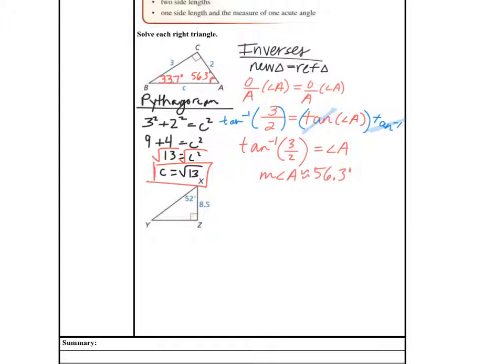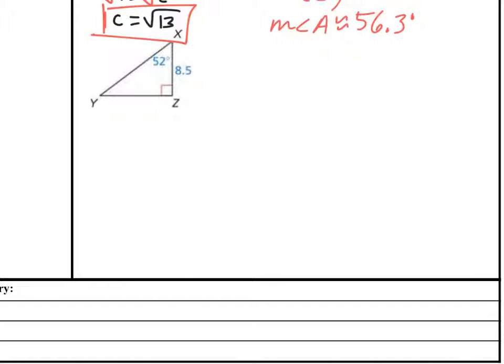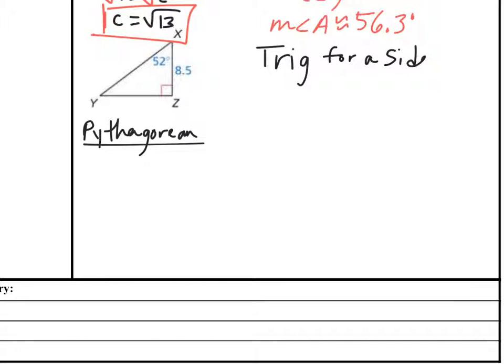I'm going to let you do that one pretty much on your own. Go ahead and do that. Work with people around you. I should see you using Pythagorean theorem once at the end. That'll be probably your last step. But before that, you have to use regular trigonometry to solve for one of the missing sides. So that needs to happen first, and then you can use Pythagorean theorem. Whenever you solve for all the missing sides and all the missing angles, you can start on your assignment. It'll be on Big Ideas Math.